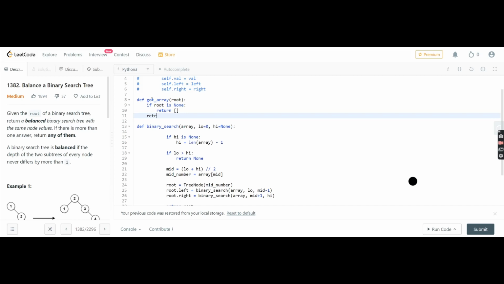You can just say return get array, so inside here, I'm just gonna say root.left, right? Then I'm just gonna add it with the root.val, this value here.